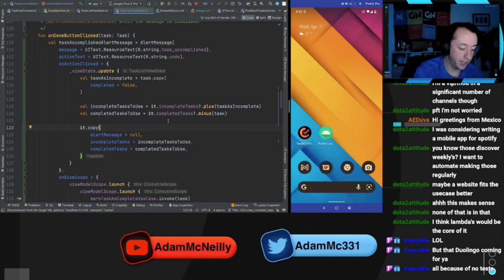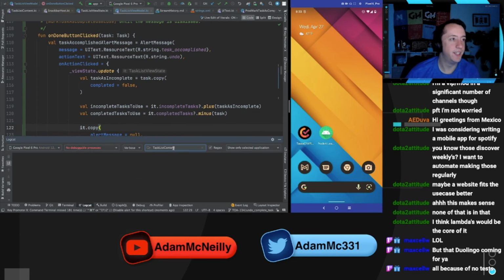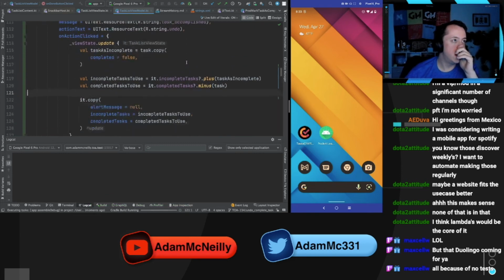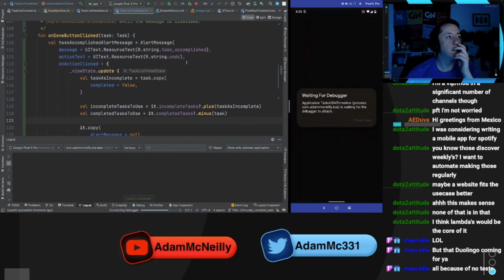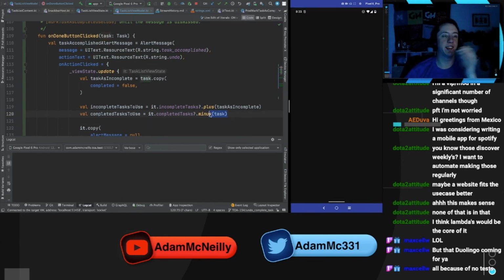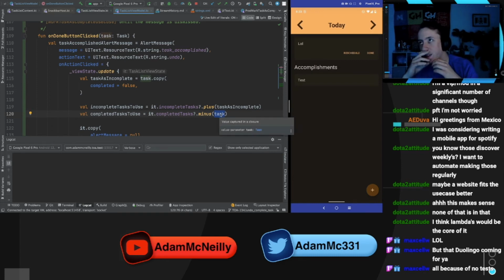Now we can see there are no buttons. I undo, and it crashed. Oh yeah, I haven't had a crash in a while. Okay, let's. Oh, aha! It's this. So this minus isn't going to work because we added it. It's because it's doing an exact comparison of the two entities. So when I try to remove this task from the completed section, it doesn't work.